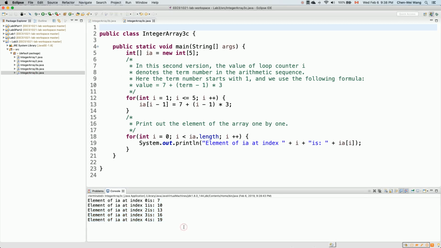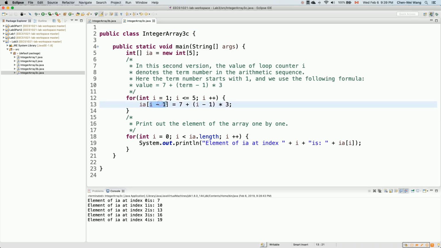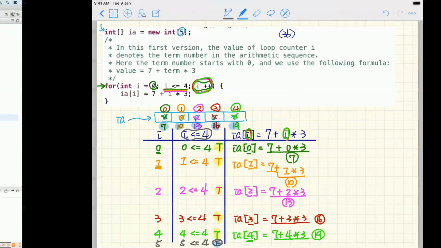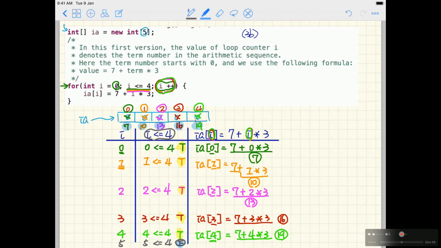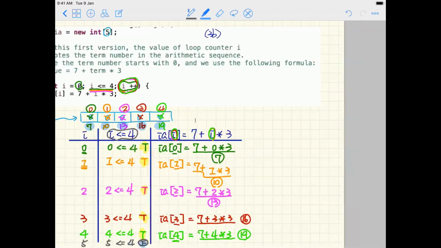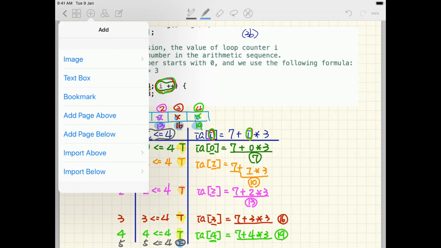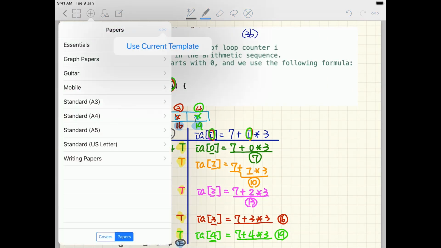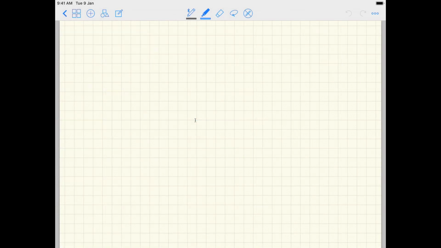So now what you will do is let me copy the program over here. I'm simply going to copy this part of the code over here. This will be very interesting to trace because you've got a more complicated expression over here, for example like I-1, but it's not that bad. We just need to gain experience on doing this. Let me add a new page over here, add a page below, let's cover template. Let me just paste it.